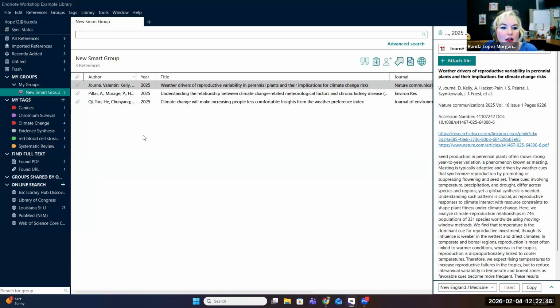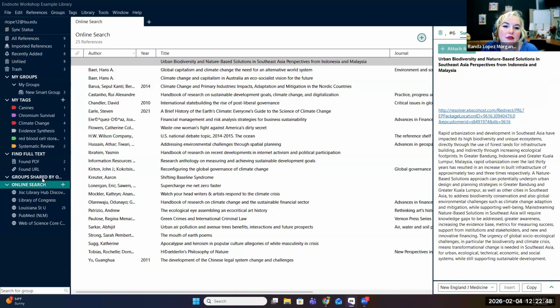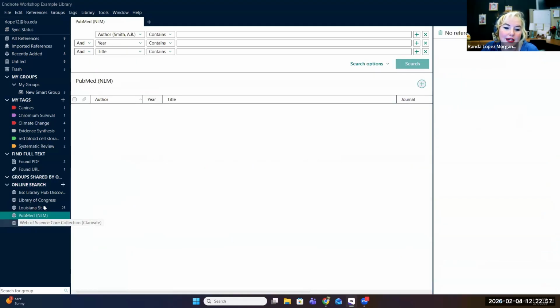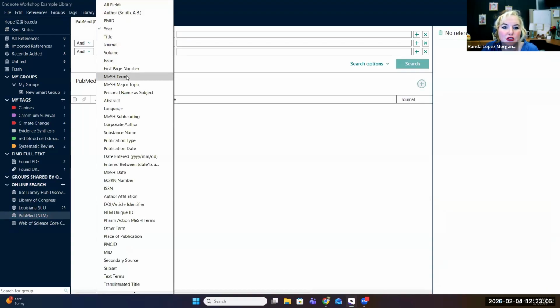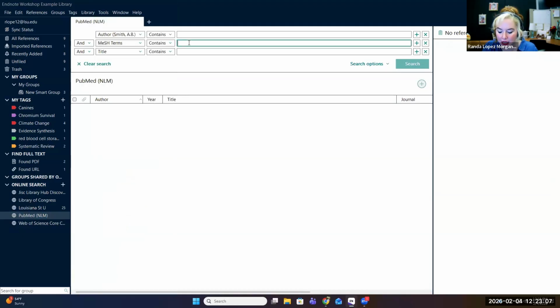Okay, other things. EndNote really, really wants you to use the search within their own library. So in theory, you can, because it's hooked up to PubMed, you could search instead of here, let's just do a MeSH term.